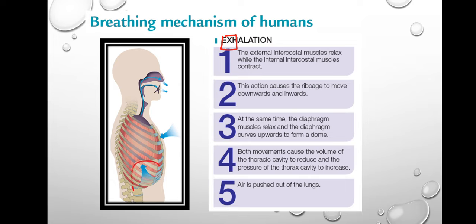Because remember I said every muscle is in twos. So the intercostal muscle also has one pair. One is called external intercostal, another one is internal. So I use the exhale one because it's easier for me to memorize, because in exhale I have the X. So it starts with the external relaxing. When the external relaxes, automatically the internal will contract. Remember I said they work in reverse, in the opposite direction, the opposite way. So that is why I choose exhale. I want the X there.